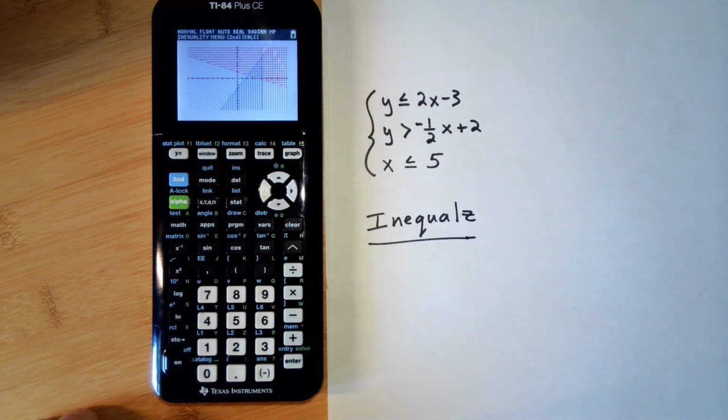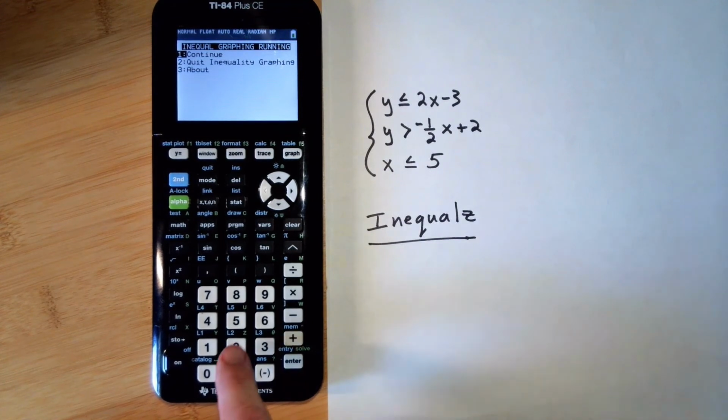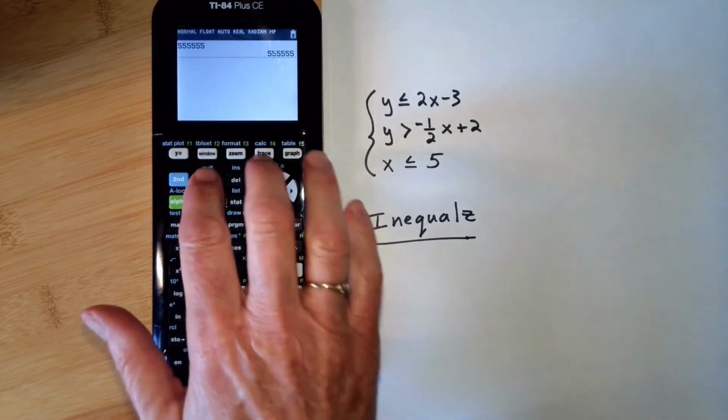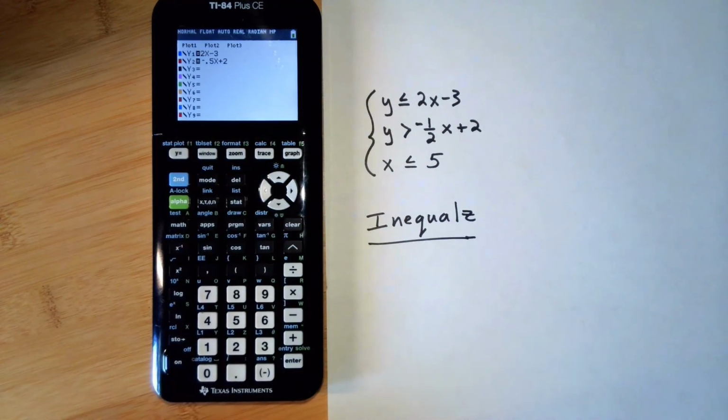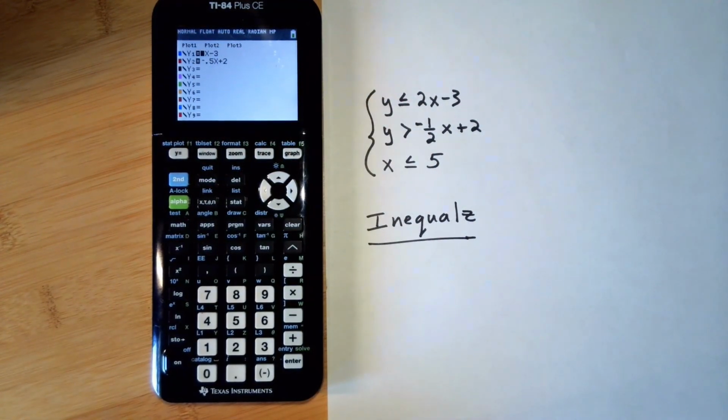And then the last thing is, it would be a good idea for you to exit the app once you're finished using it. So to do that, go to Apps, go back down to Inequalz, and then number 2 is Quit. So if I choose number 2 and quit, I'm out of the app, and now you have the same information still included there, but now it doesn't have the inequality option. Okay, that should do it.